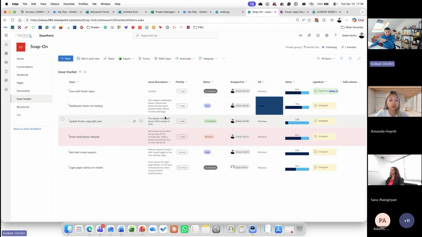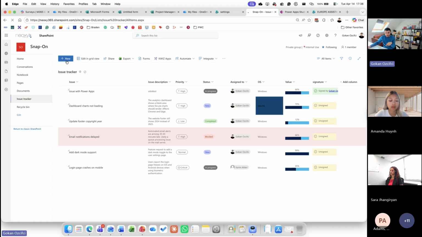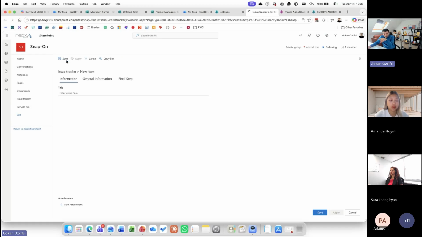So remember this view. I have my view. I'm gonna just click on refresh. Nothing will change. Everything remains the same. It's gonna change when I click on new. You probably have seen the little quiz logo appearing for a couple of seconds. And now look, I have my tabs just here. I can enter the value. I can choose here. And then the final step, I can sign it. In a couple of seconds, without going through forms, without going through Power Apps, I actually changed the complete behavior of my SharePoint forms. And now look, I can click on save.